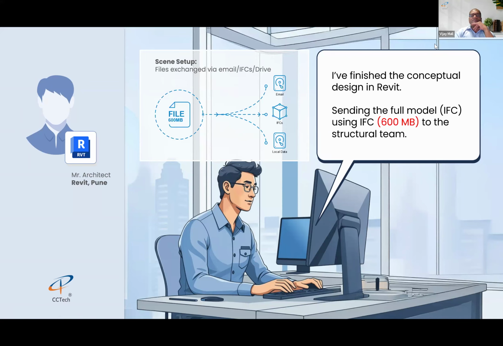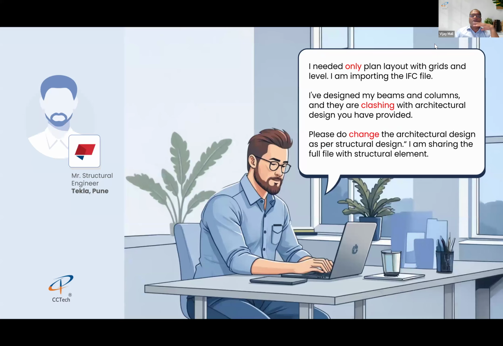He is using IFC as a method to share this data from Revit to a downstream Tekla application. He is using available methods, either email or Google Drive or some sort of shared drive, wherein he puts his file and the structural guy pulls that file for his further work. Typically the structural guy only wants a plan layout and grid level, but he needs to import the whole IFC file because that curation, that federation, is not available in the way the data is being shared to him.